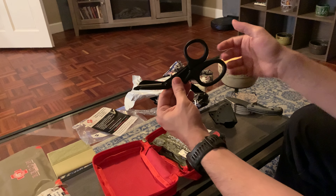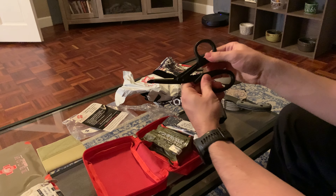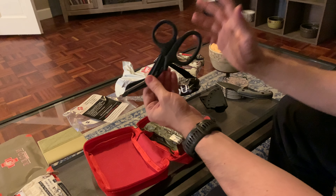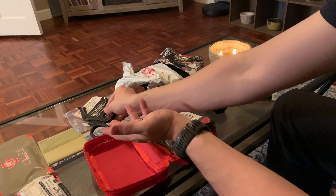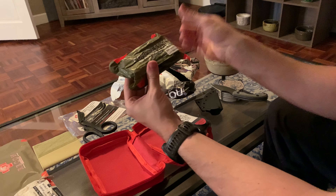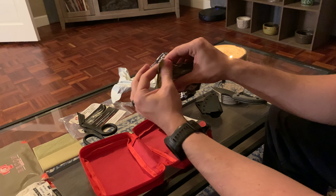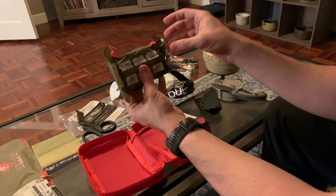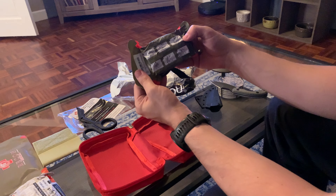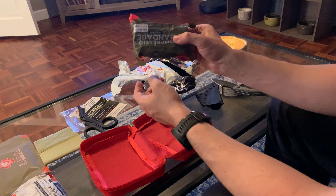Let's go to the shears. These are four-inch trauma shears — got their name, Recon Medical, on them. Really nice black. I feel like that's going to cut through a lot — let's put it to the test. Yep, they work. A lot of people do videos wanting ones that cut through pennies and stuff like that. As long as this can cut through denim, clothes, and seatbelts if need be, that's all I care about. I don't need this to cut through a penny. This will do just fine for a $25 kit — you really can't complain.